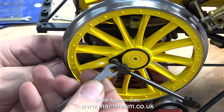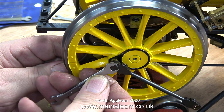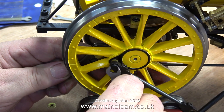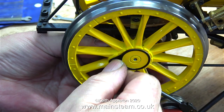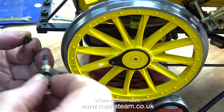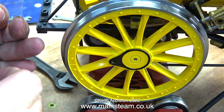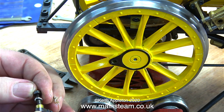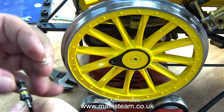This is quite a fine scale model engine and the two connecting rods are cast items with bushes. The last thing I want to do is break these, so I'm removing them because I need to turn the wheel to see what the valve events are and to find out why the wheels don't turn very well. This is a simple but fiddly job, but in no time at all the first connecting rod is removed from the engine.